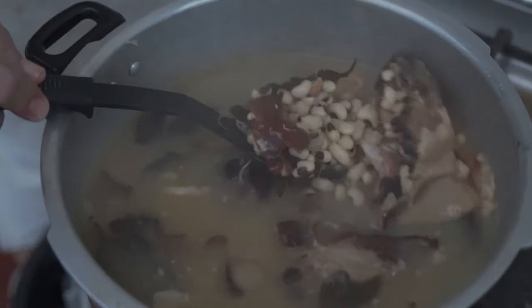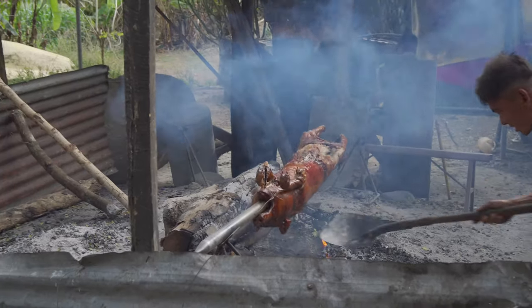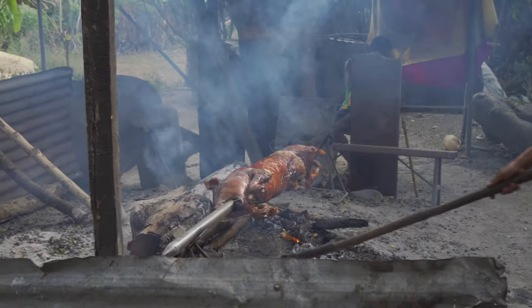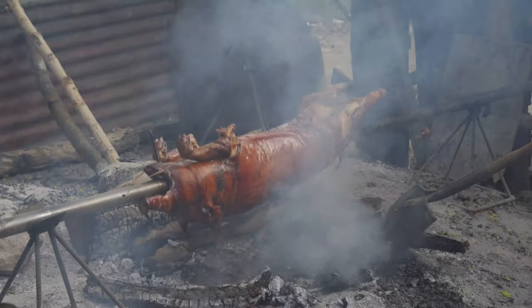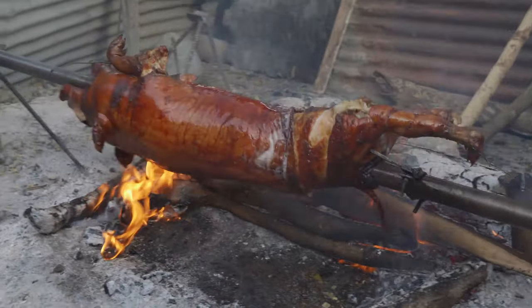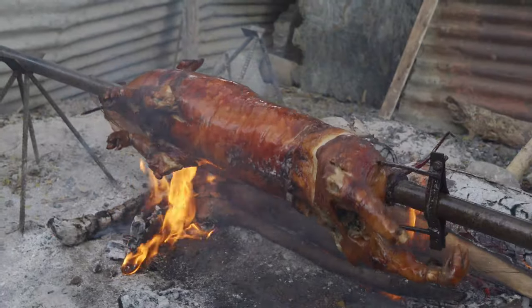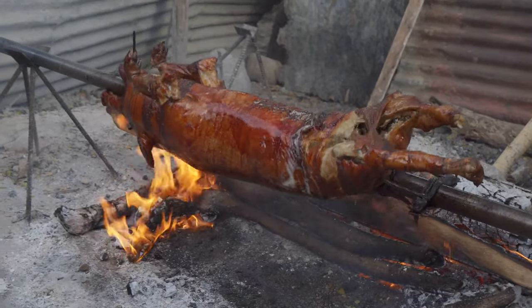Back to our roast lechon on the occasion of cousin JP's late father's birthday. Typically locals raise their own pigs and take them to the lechoneros to roast on a manual spit, then take them back as the centerpiece of their feast. The local recipe here in our part of Ilocos, at least in our small town of Pit Dig, is to roast it simply with a local leaf comparable to a bay leaf with more basil-like notes.